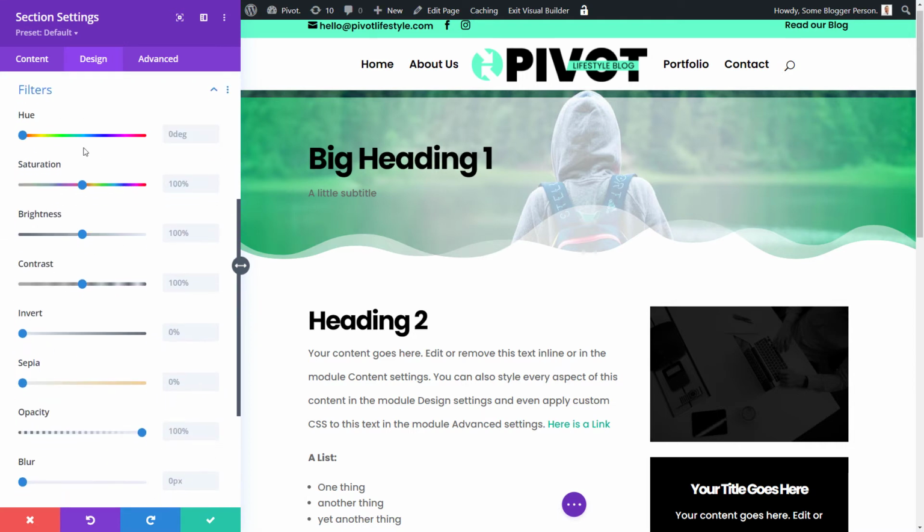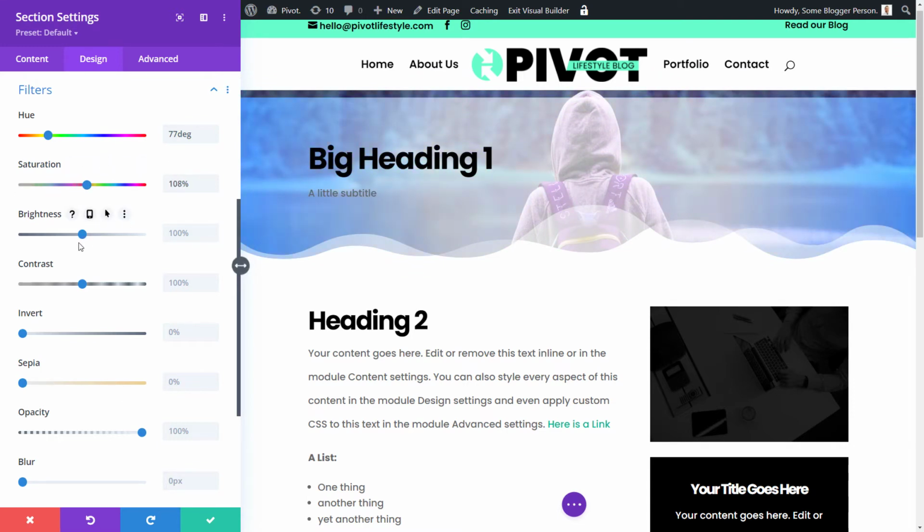We've got filters. So this is similar to what we did before, except more of a slider-based situation where I can change the hue, which is changing the color spectrum of the image and everything in that container just a little bit. So if we want it to be a little less green and a little more blue, we can try and find that nice blue color. We can also crank the saturation up so it's nice and bright. We'll bring it right down till it's black and white.